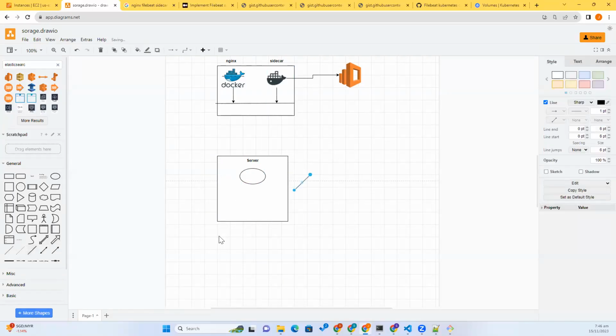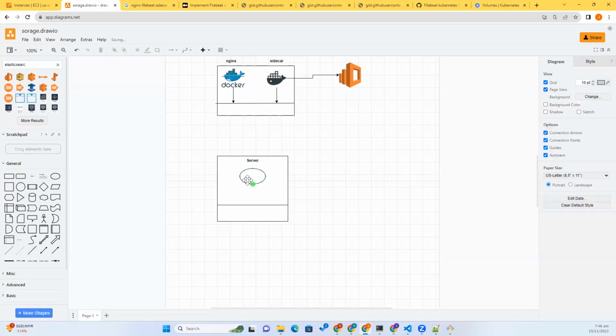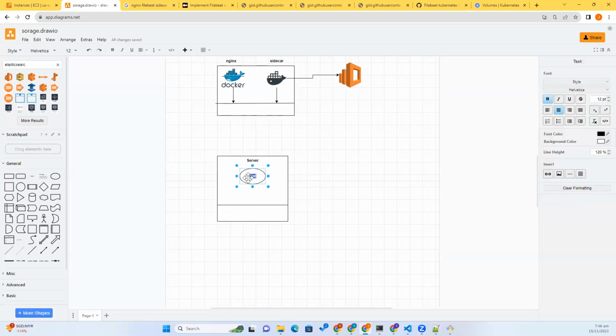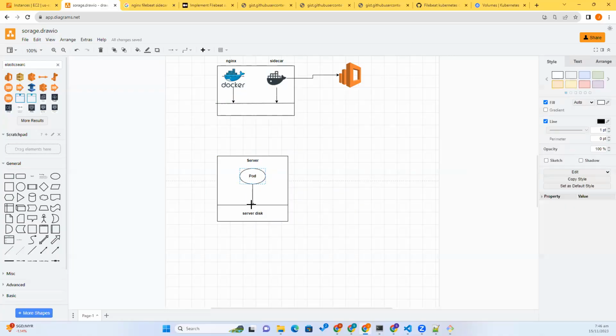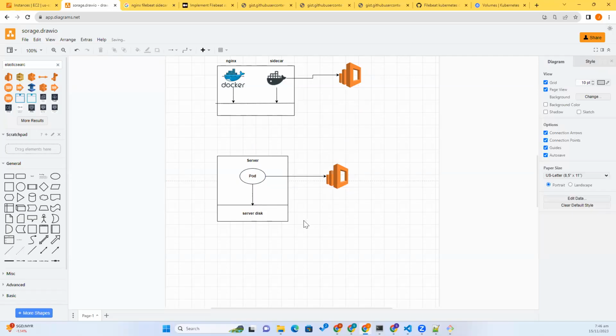This is the server storage, the server disk. We will give the pod access to this server disk, and then ship the log files to Elasticsearch. This pod's responsibility is only to access these log files and then ship them to Elasticsearch.